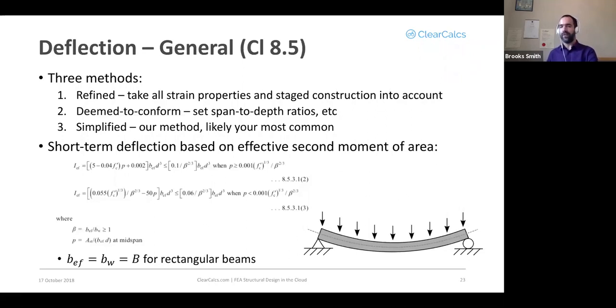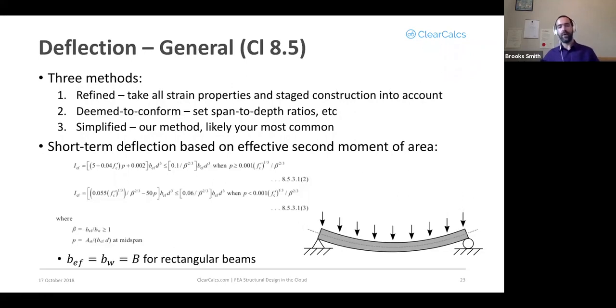There's a deemed to conform method where you have set span to depth ratios and such, or there's a simplified method. We're going to use a simplified method. It's likely to be your most common and is actually just about as complex as the deemed to conform method. So you may as well use it.